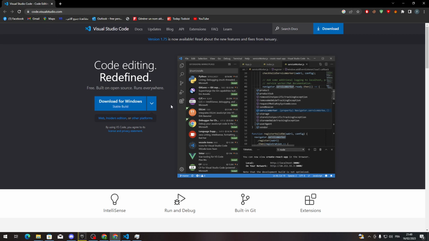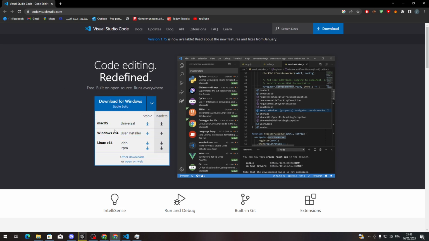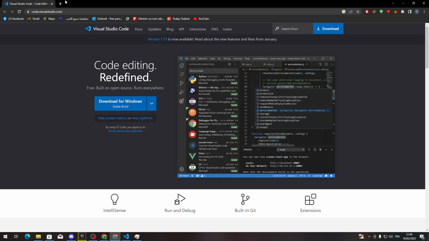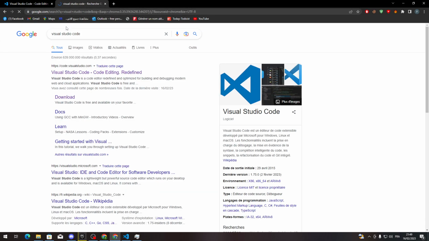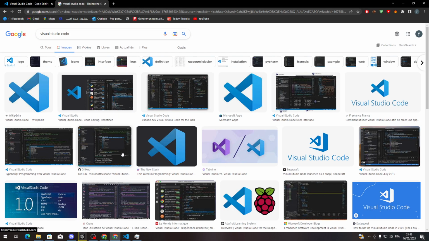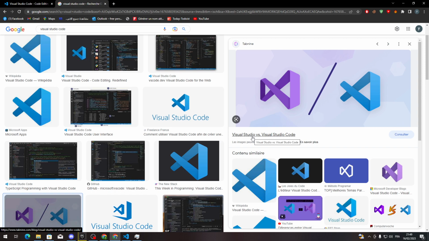And as you can see, after we're done with this part of downloading it, you just have to click on this download button in here to download for Windows. If you have Mac OS, you can download for here and links through here as well. Now guys, a side note is do not make a mistake or confuse between these two softwares. There is Visual Studio and in the other part Visual Studio Code. Visual Studio is another software that we aren't using at the moment. In this video, we are using Visual Studio Code. So make sure that you are on the blue icon logo.